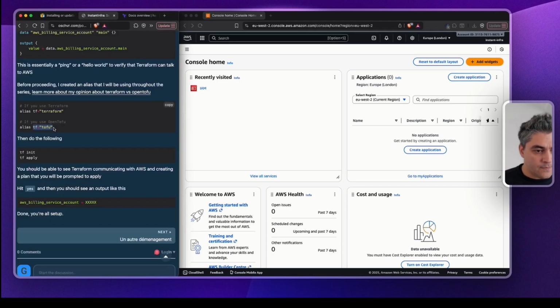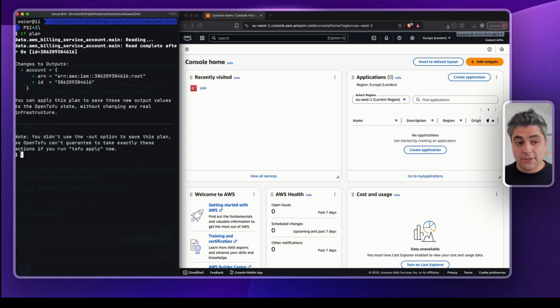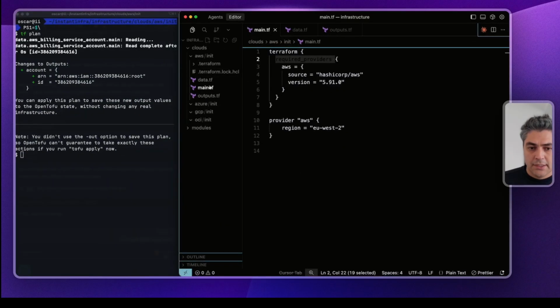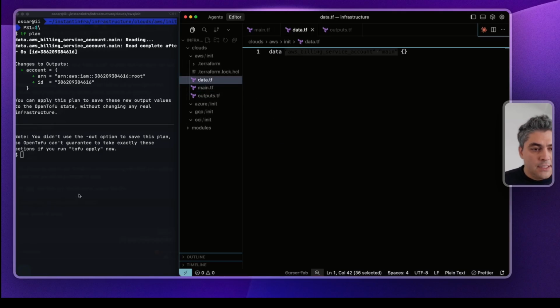So first, you have to do init. You can straight away go and do apply, which is essentially going to create the structures and declaratively apply your Terraform files or your TF files. The plan also works to see exactly what will be created.